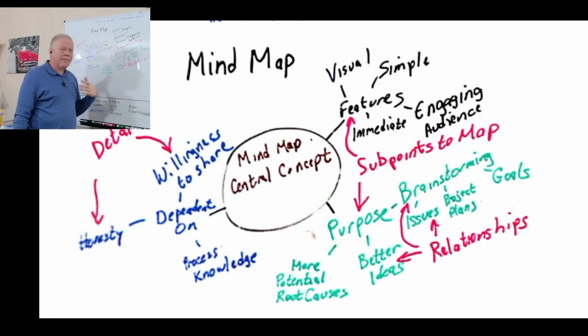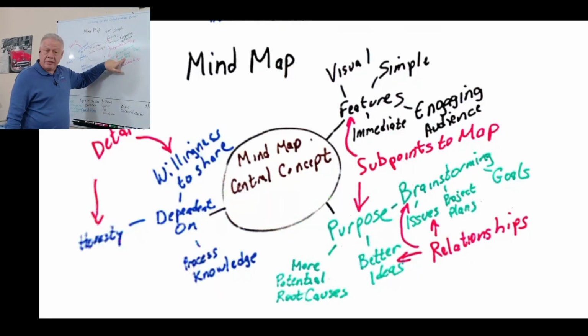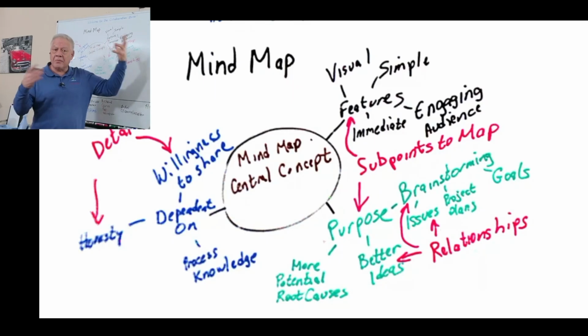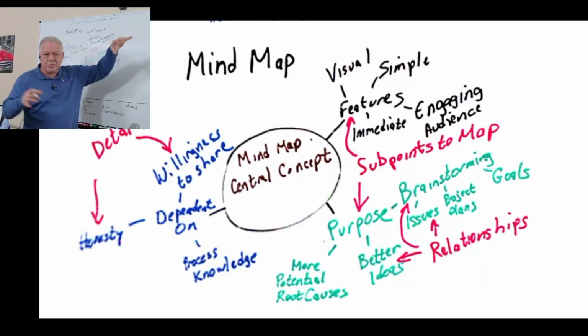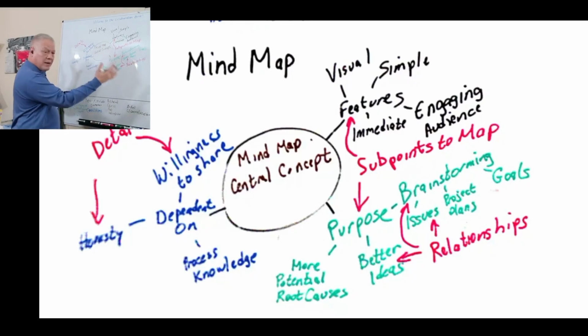I broke that down into lots of things. It could be root causes, but there are also issues. We could do project plans or goals. Hey, how are we going to know when this project's done? How are we going to measure success? Where are we going to get the data from? You can do all that stuff with a mind map because it lets you branch out further and further, and you can really see. What I love about a mind map is you really see the whole big picture.